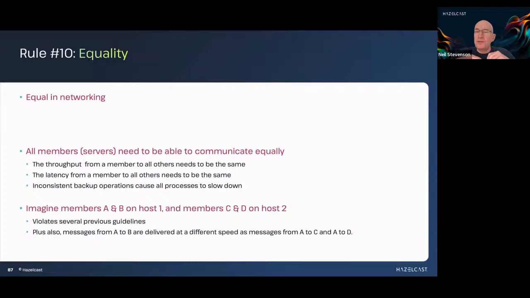But if you were doing this setup where you've got multiple Hazelcasts on multiple machines, then you've got maybe 2 on one machine, and those 2, because they're on the same machine, have very fast networking between them because it's not even going out of the machine. It's just running on the local network, local backplane, and going to one of the other Hazelcast instances is on a different network now and runs at a different speed. So it's not going to be good. Not necessarily bad, but definitely a thing to avoid if at all possible.